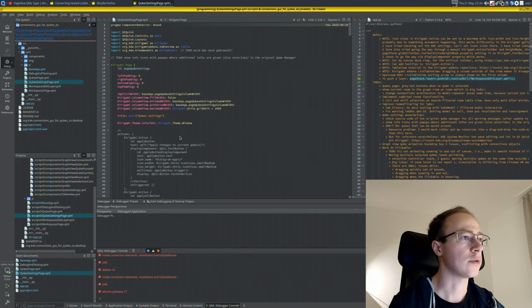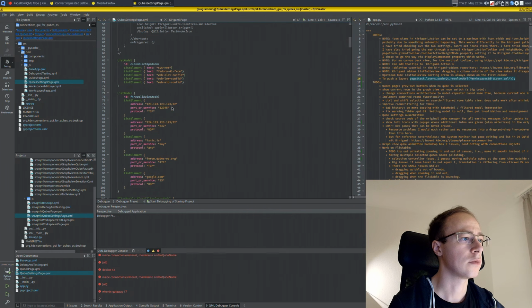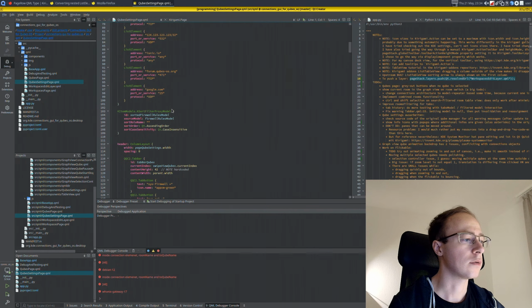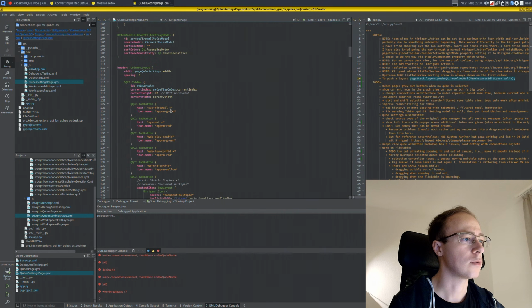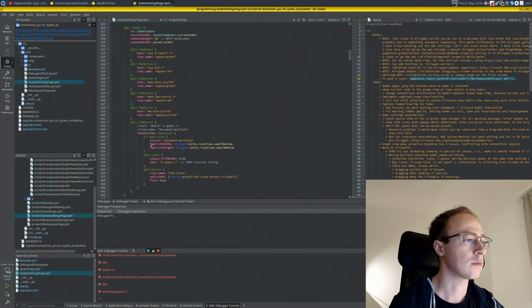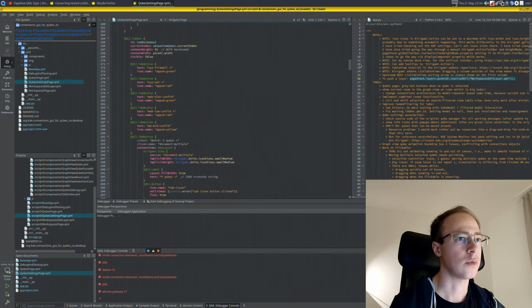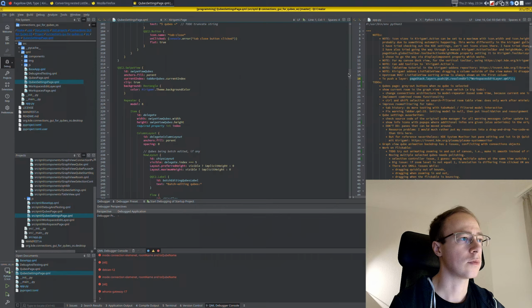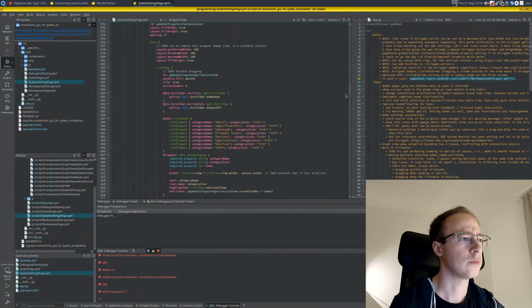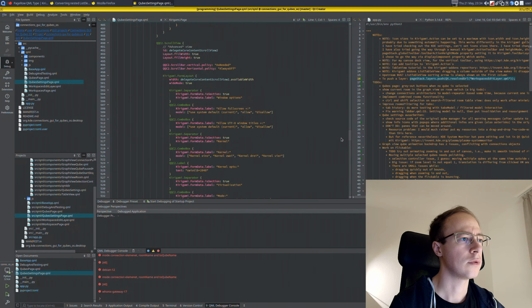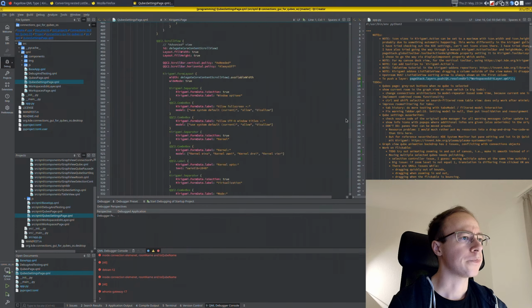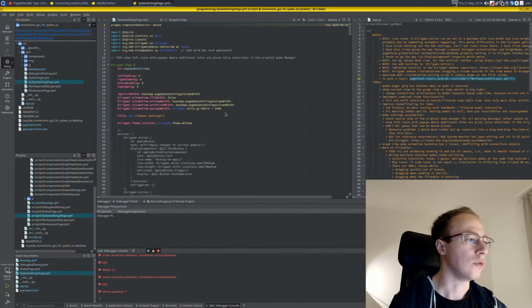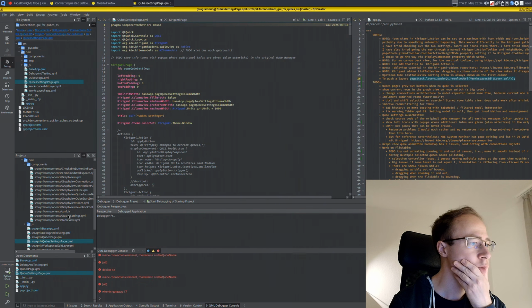Qubes settings page. Right. That should be a view and be inside the components.